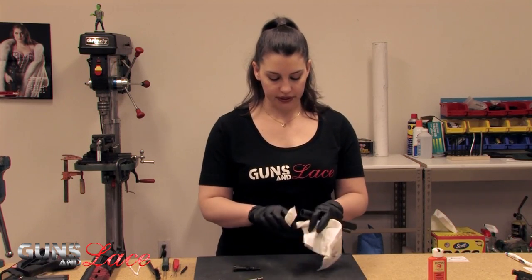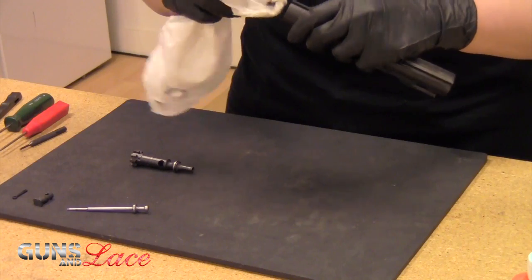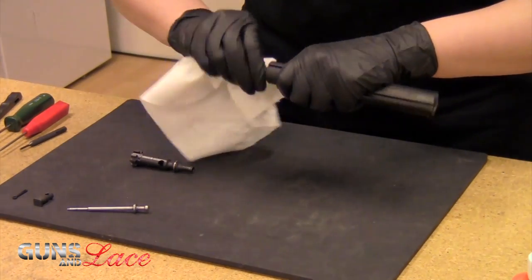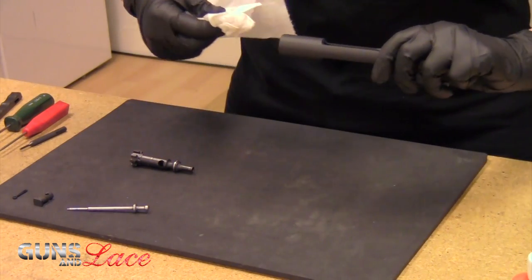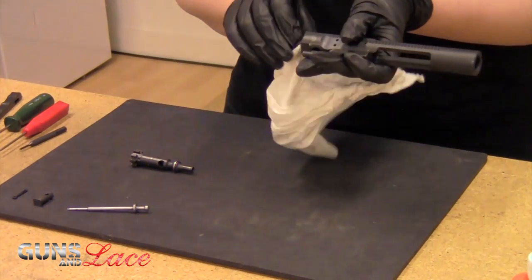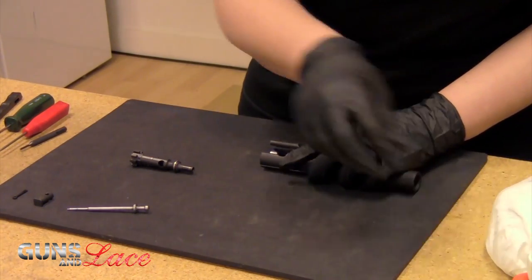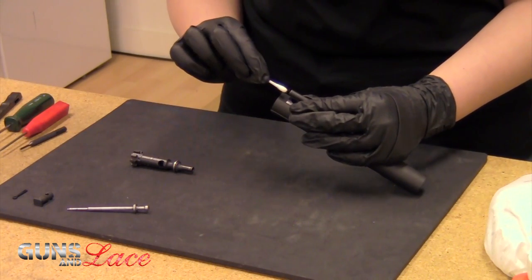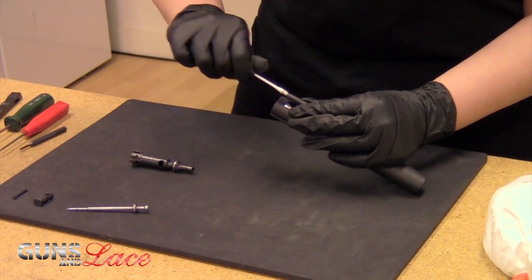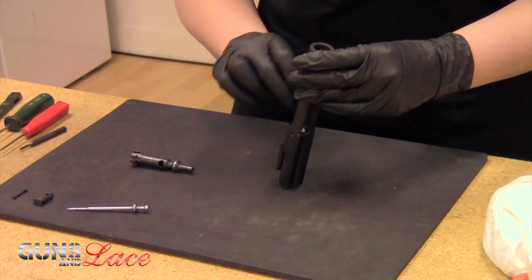It's really important to go ahead and get the inside of the carrier as well — just take a cloth, twist it and work it right in there. On the other side as well. You do want to go ahead and get into the gas tube with a Q-tip. If you rotate the Q-tip it'll go in a lot easier and clean that surface for you. You can also use a Q-tip to clean down inside where the firing pin goes.